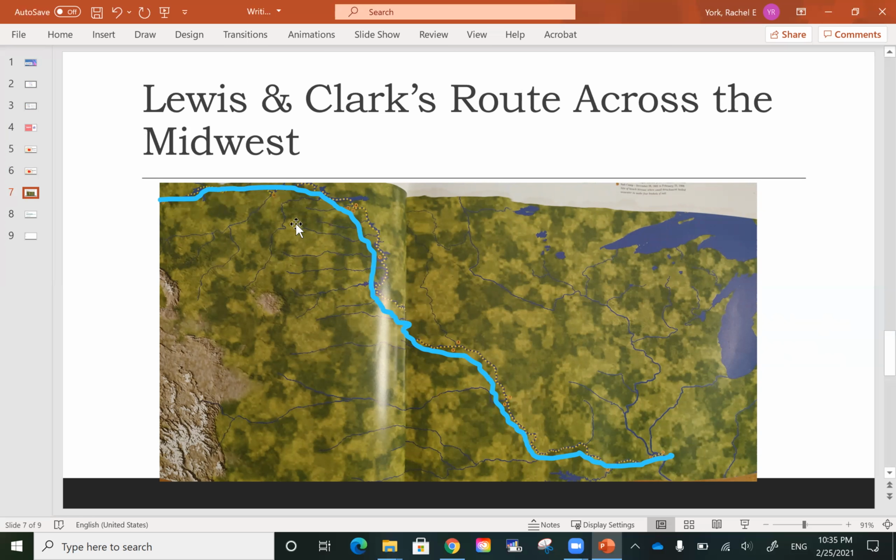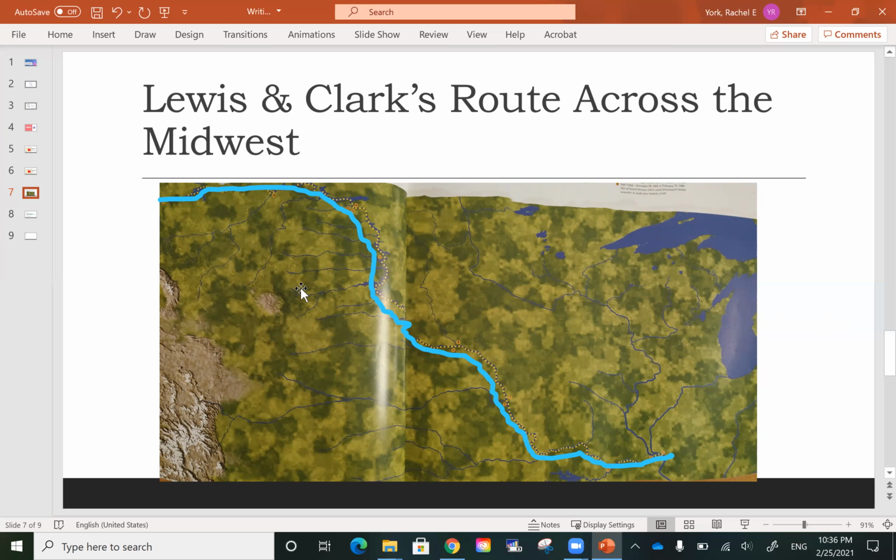Well, you have to think and ask yourself, this region of America in the 1800s, it's not developed or anything. It's all wild land up here. There was nobody living here except for the Native American tribes. So you have to think about, okay, it was all unknown. So they didn't know what kind of wildlife was going to be there. They had no idea that the plains spanned as wide as they did.